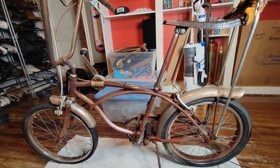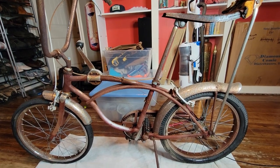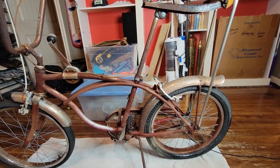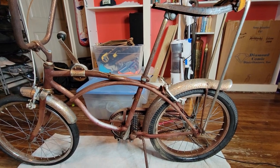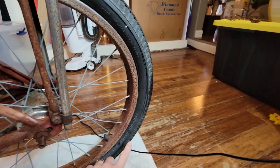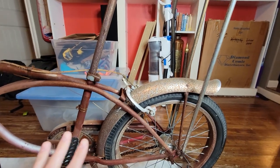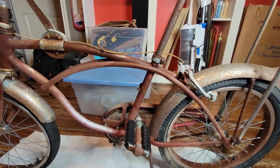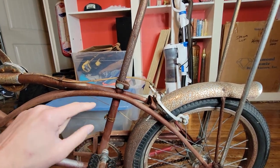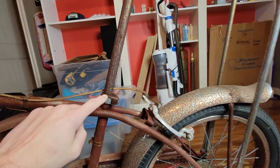All right y'all, I have the bike inside my eBay room because today it's raining outside. We're going to work on tearing the bike down today. Remember, this is a 100% parts bike — I'm tearing the whole thing down and parting it out, because I'm not the guy to restore this. This bike could be restored; it's all original and completely intact. You have the original Schwinn tires on it — they're not in great shape but they're there. The reason we're going to part this out is because there's more money to be made. You could sell the sissy bar for $75 to $100.